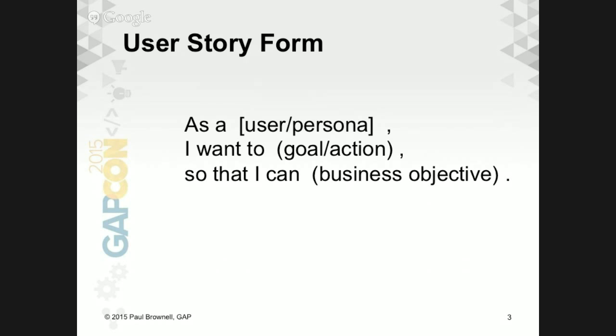And the reason that you want all of these pieces is that you want the engineers and designers who are building the software to be able to have some flexibility, so that they know, okay, I'm building this feature, but I have a better way of doing it. Since this feature is for my mother, I think about it in a very different way as far as the user interface, or as far as the error handling or the method. Or if I understand the business value that it's going to achieve, I might think, well, I have a very different way to do that business value that's much more interesting.